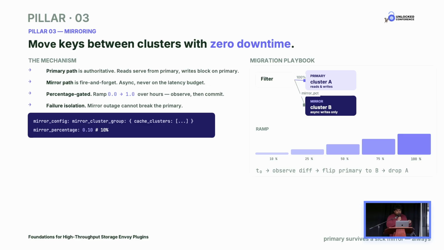It's a multi-step tool. We have a concept of a primary cluster group and a mirroring cluster group. The first stage is a dual write, which is fire and forget and can be ramped up stepwise. The second stage is dual read, with metrics to compare to make sure the data has parity. And the third step is inverting the primary and the mirroring. So these are the three stages.